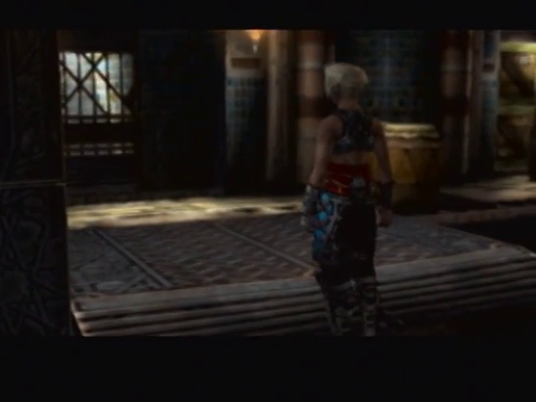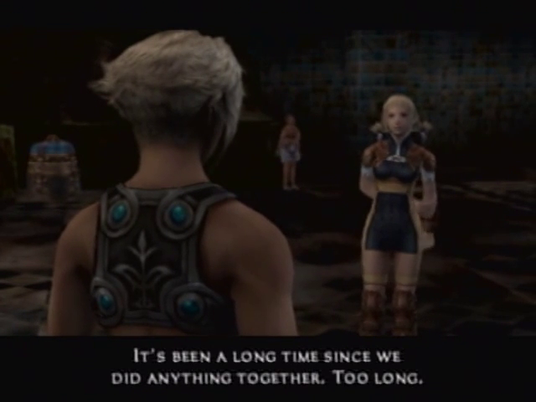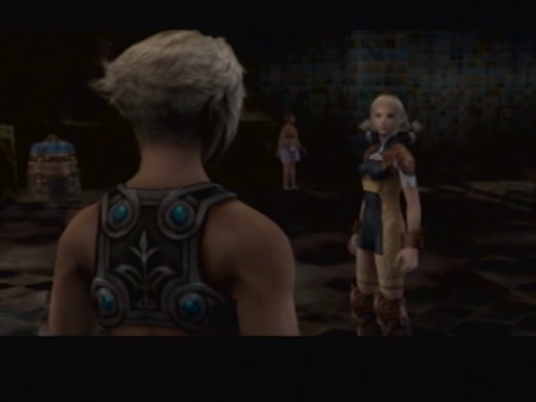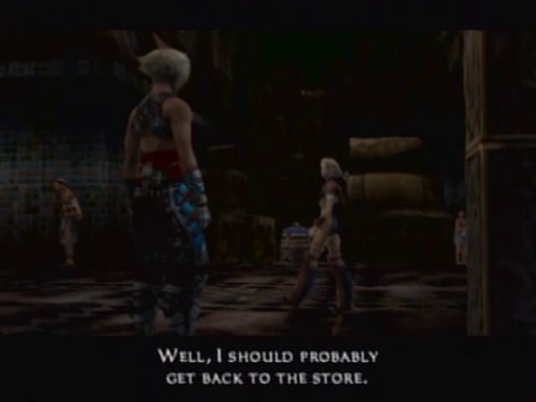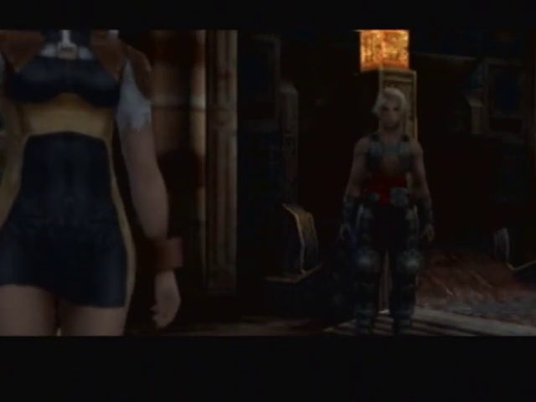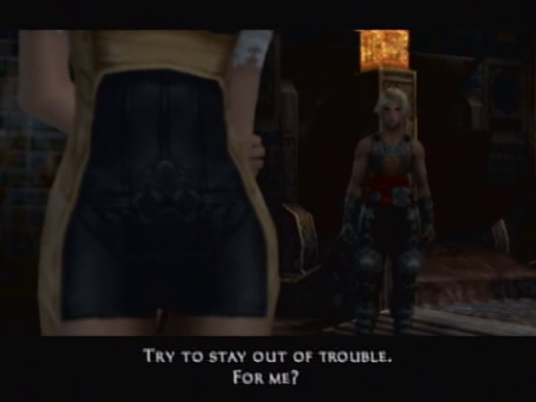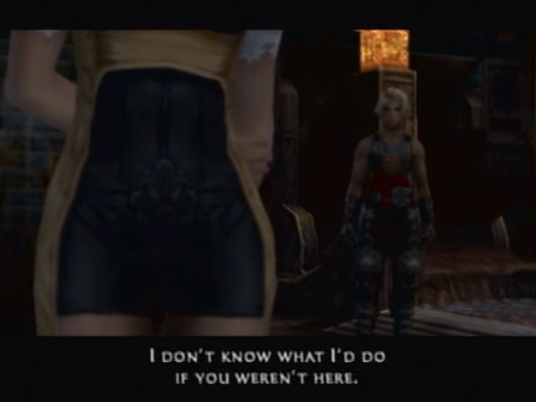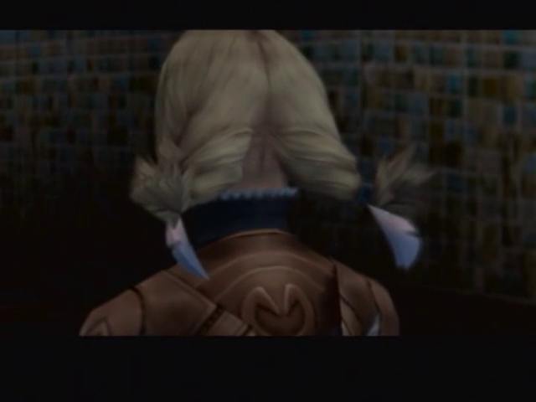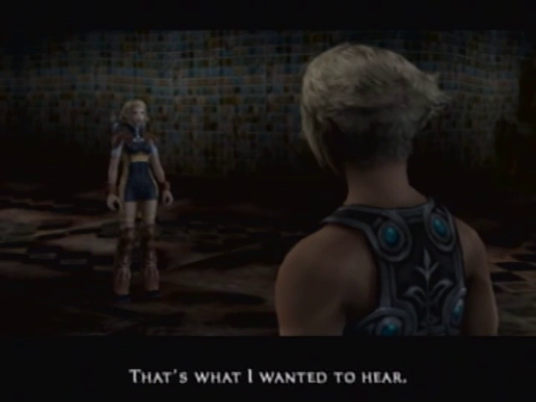Hey, Vaan. It's been a long time since we did anything together. Too long. I had a really good time. Well, I should probably be getting back to the store. Actually, I was kinda supposed to be watching the place for Migelo. And Vaan, try to stay out of trouble. For me. I don't know what I'd do if you weren't here, if something happened to you. I'm not going anywhere, okay? That's what I wanted to hear. See you later.